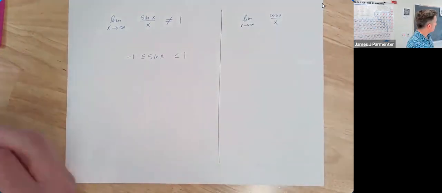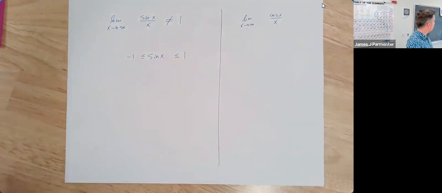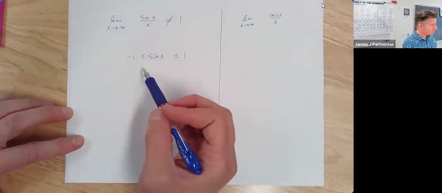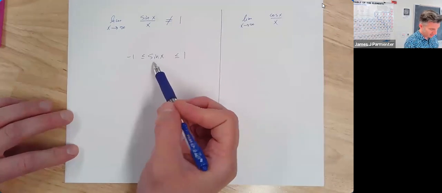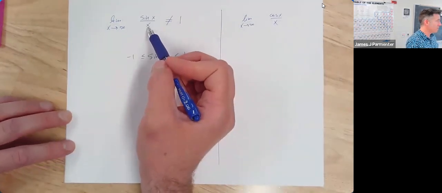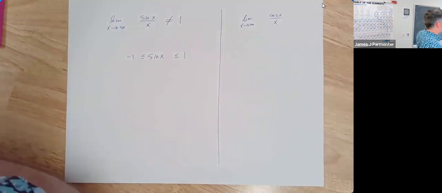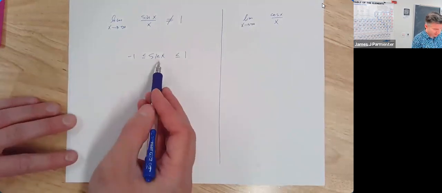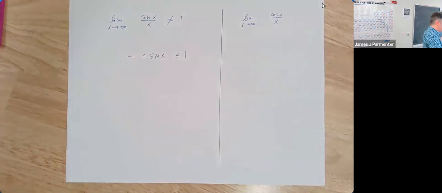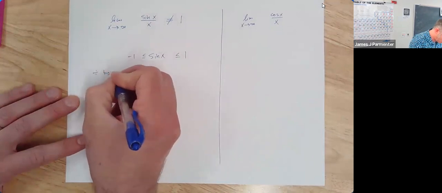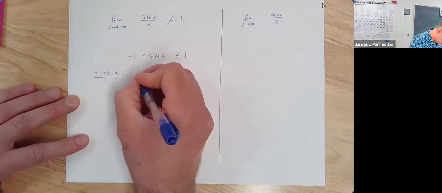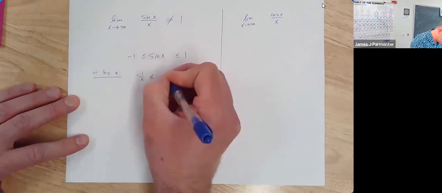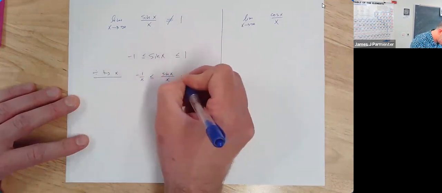So then the usual kind of plan of attack for something like this is after you have observed that sine is between two numbers, -1 and 1, you then want to manipulate this inequality to make the middle part look like the thing you want to take the limit of. And it's really just do the thing that gets you there, meaning I have sine x over x. I only have sine x here, though. How do I get it divided by x? I divide everything by x. You literally just do the thing you want to happen to make it happen. So divide all things by x, and you get -1 over x is less than or equal to sine of x over x is less than or equal to 1 over x.